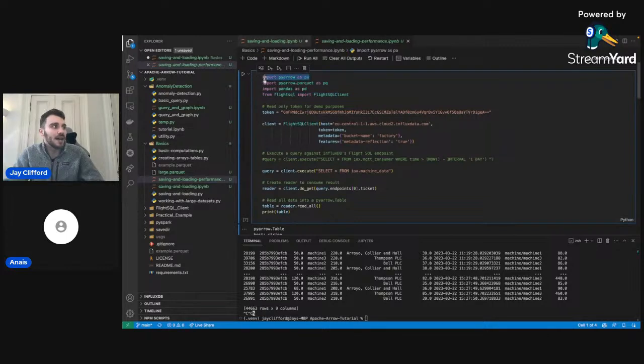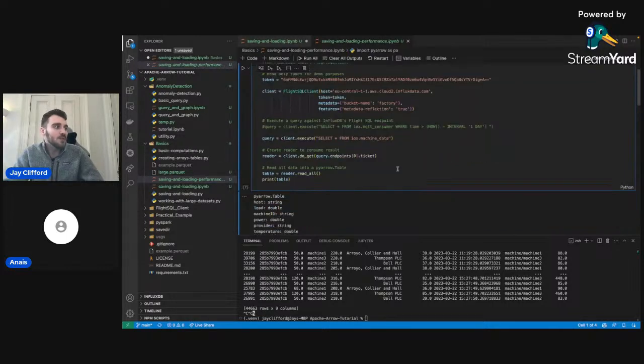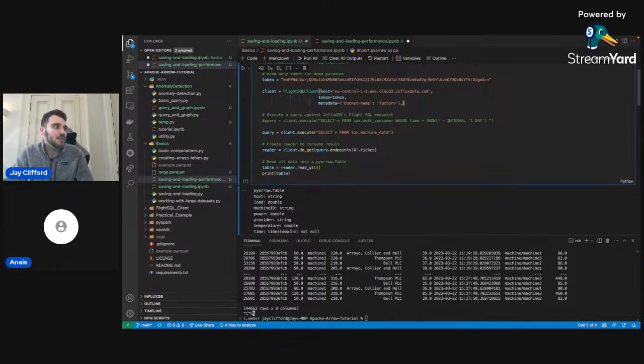We can also include Arrow if we need to for other transformations. We specify our token as well as our host, our metadata and features. In this case, features are not needed, so I can just remove those entirely from the set.